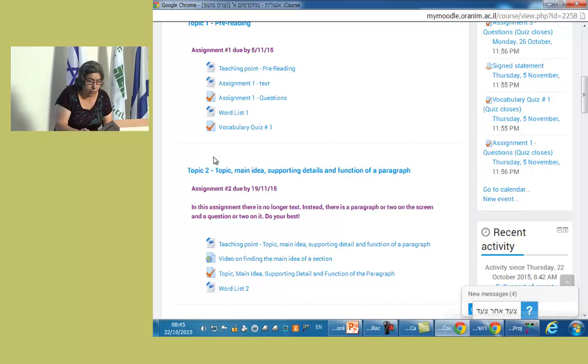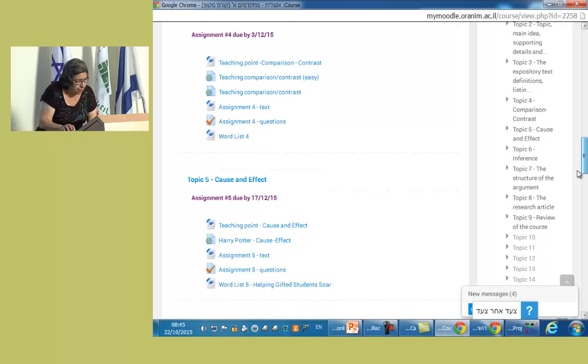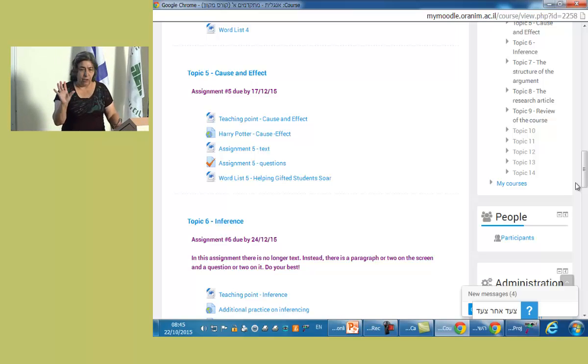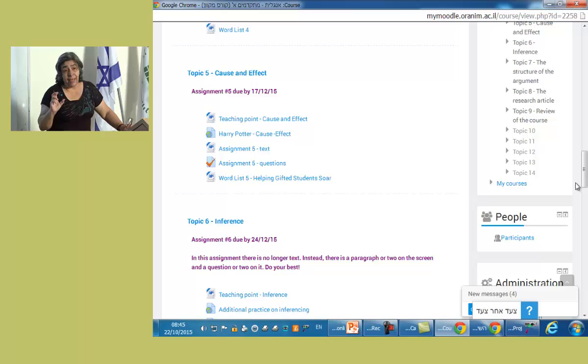So this is topic number 2. In 2 I said number 6. Number 6 also doesn't have a long text but passages, because it tests one very specific skill, which is inference. Inference means being able to understand something which is not directly stated. And this is one of the most difficult types of questions, but this is the new thing about Advanced A, that about 30% of your exam consists of inference questions.